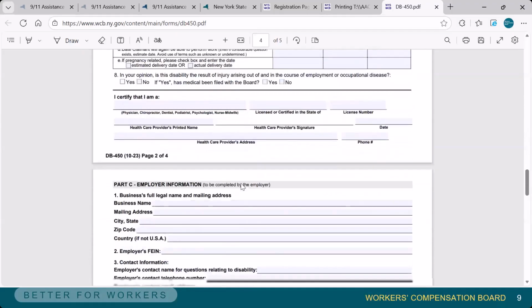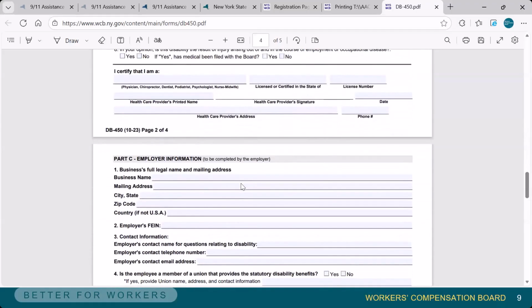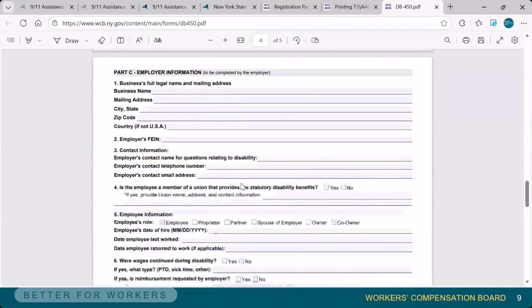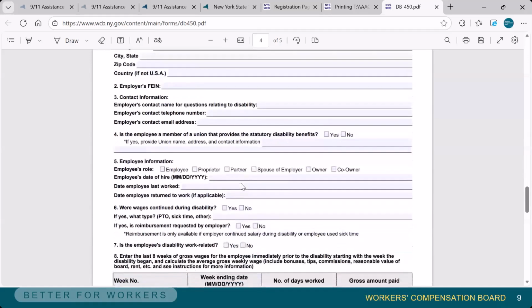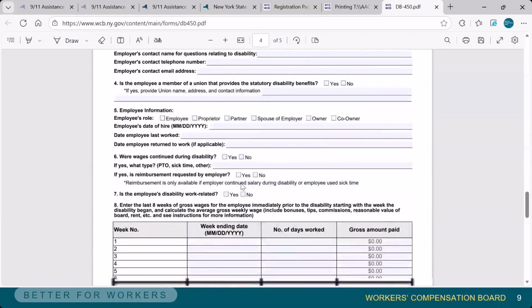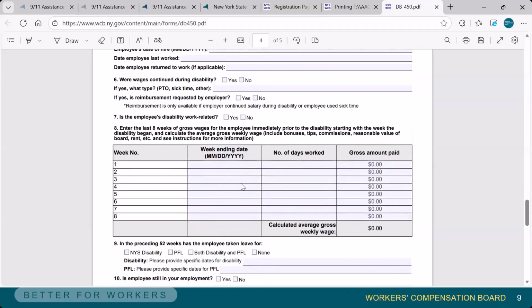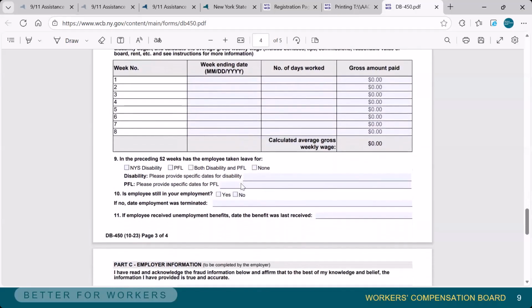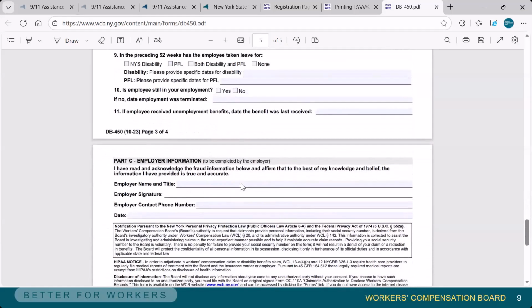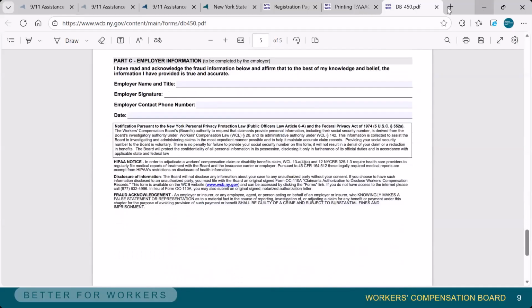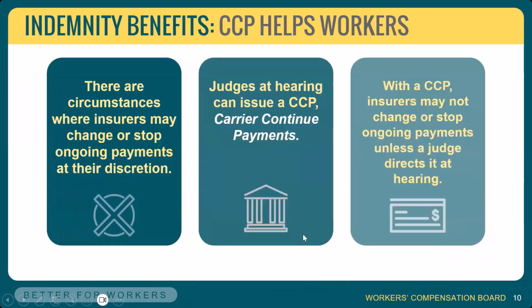And then if your claim is established, don't worry about it. The two insurance companies, the comp insurer and the DB insurer, they'll trade money, they'll work it out. They're very good at this. If your claim's not established or disallowed, you probably would have qualified for the disability anyway. You got it. Okay, so just want you to know about that. That might help you in a period of financial need.